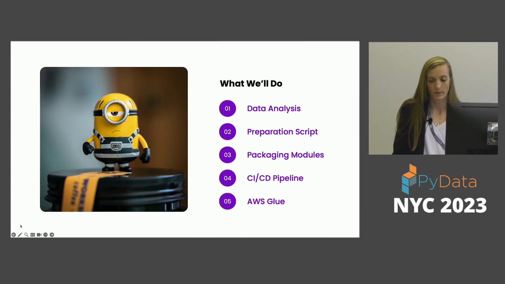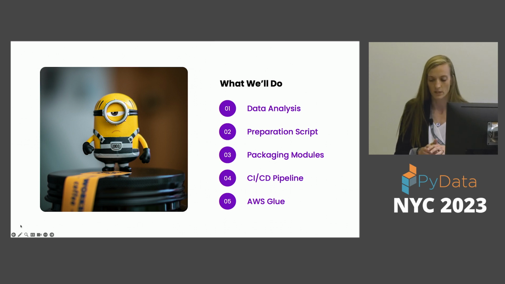Okay, so what are we going to do today? Well, we're going to be doing a lot of things. We have a data set of movies, and we're going to build a simple movie recommendation engine. That will be just the first 10 minutes or so, and we'll be working primarily out of the Jupyter notebook while we build that. Once we finish the notebook, we'll know that we have something that works, and we'll know how we need to prepare our data to be used in our engine.